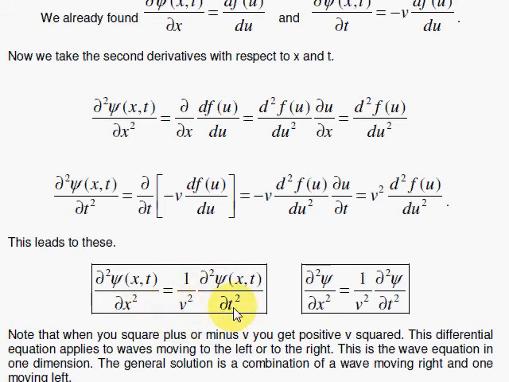And why does the v go here? Very easy to remember. Think of this as distance equals velocity times time. Distance is velocity times time for the units to come out right. So if I square distance, I have to have the velocity squared, and I'll have a square here. Unit-wise, these things are squared. They're really second derivatives, but the effect is that when you have the units, you're going to have here 1 over the meter squared because of that, and then you want to have the dimensions come out correctly. The psi dimension, whatever that is, if it's pressure or something, is just the same on both sides. We don't have to worry about that.